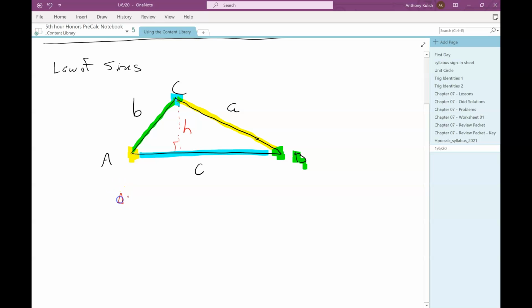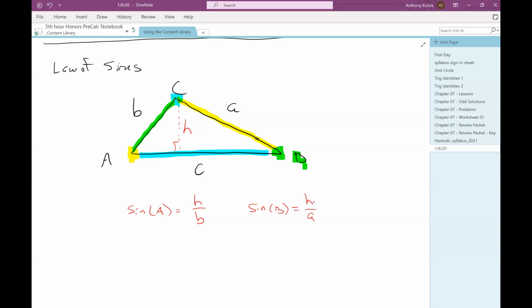So I formed two right triangles. For the triangle on the left, I can now use SOHCAHTOA to describe sine of angle A, since it's a right triangle. So sine of A is going to be opposite over hypotenuse. And on the triangle on the right, I can do the same thing with angle B. So sine of angle B is going to be opposite over hypotenuse. Everybody's okay so far? Notice both of these contain one side length in common. That would be the side length H.